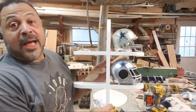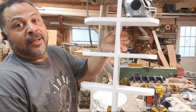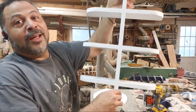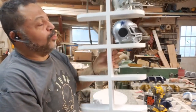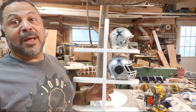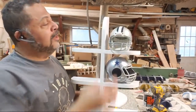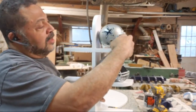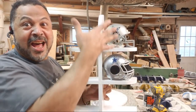So this, I've got to make a box that'll be big enough to hold this, but you can see how long it is. Look at that. So Randy is another one of those ones that make me think outside the box on making these things. So you can put your helmet like this, or you can put it like that. But if you put it like this, this is where it's at, so you can see the stars. Look at that.